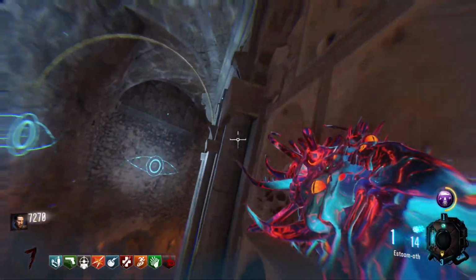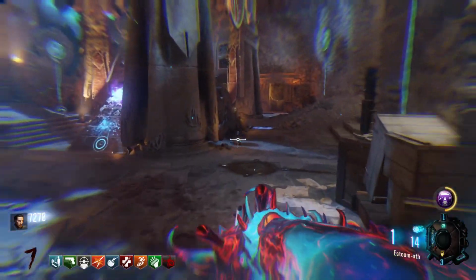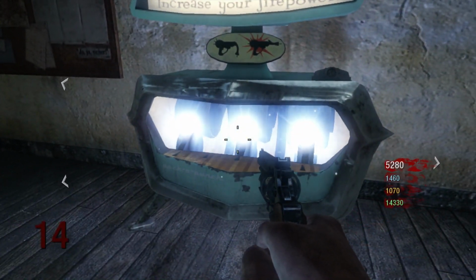So I think that Revelations definitely had a cool atmosphere and a really cool Pack-a-Punch location. Coming in at the number 3 spot is going to be Kino der Toten.